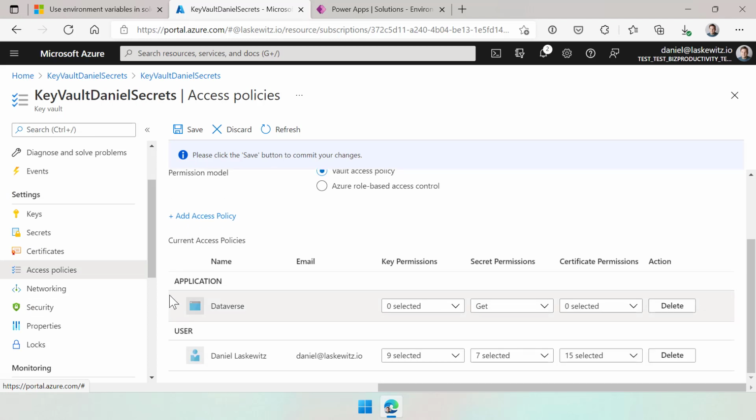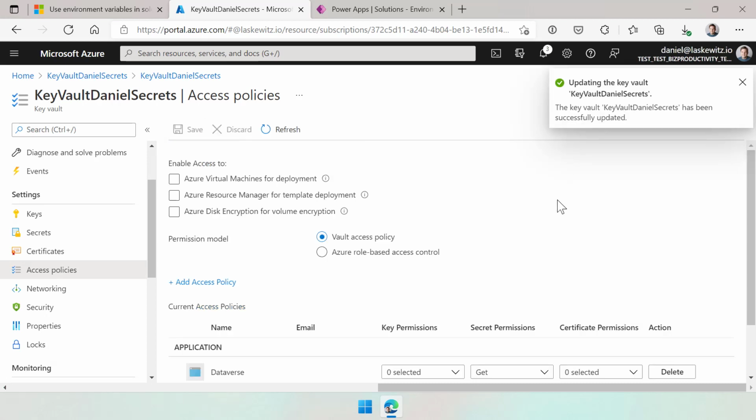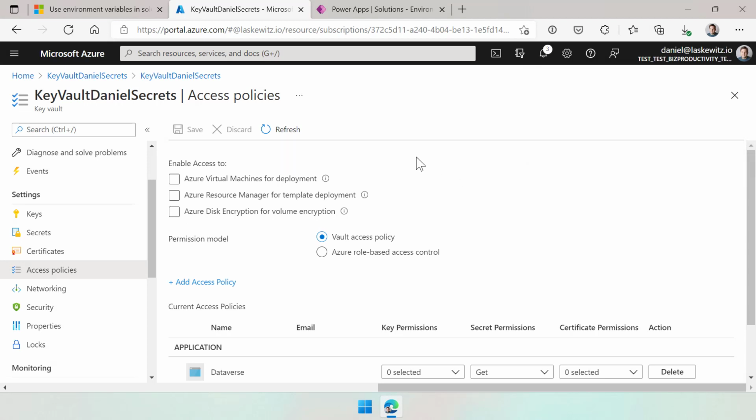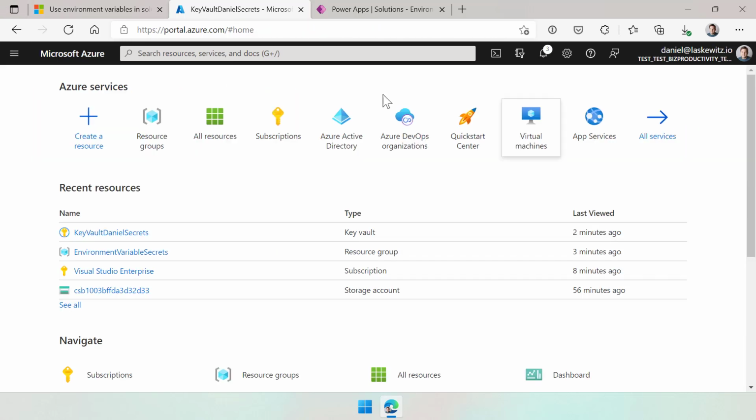So now we can see that there is another access policy apart from my own user, and it's not saved yet. So you need to make sure that you save it as well. So don't forget that, because otherwise you will not be able to get the secret later on. So here we are. That's it.